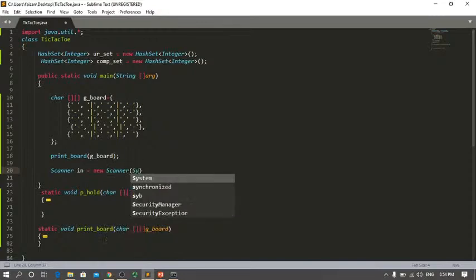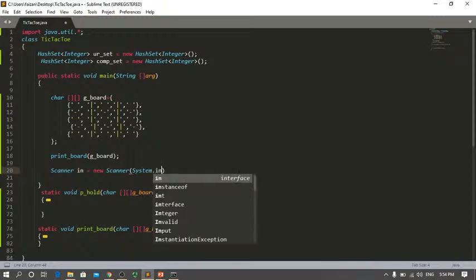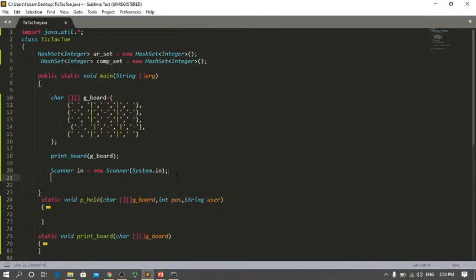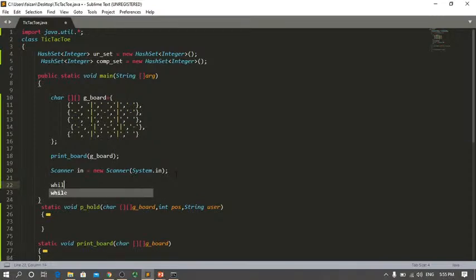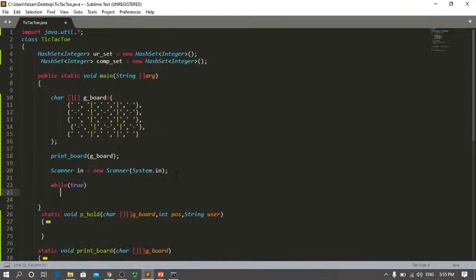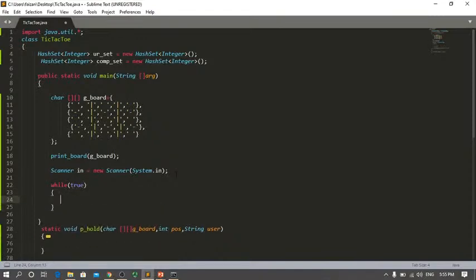So then System.in. Now what this statement does, it will ask the user to print some value. So once he has printed this value, right, then what are we going to do? After one, if I play once, then CPU plays, then it's again my turn, right? So that's why I need here a while loop that is true. So it will execute always unless and until someone wins, right? It can be a draw, you can win or CPU can win, right?